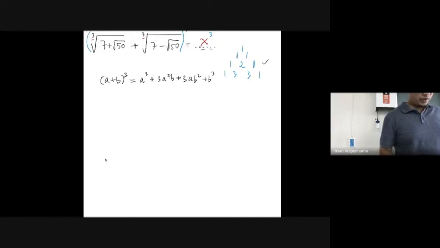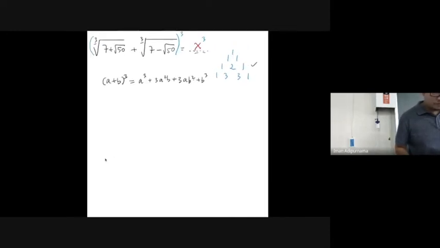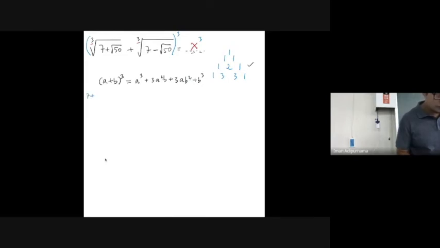So because we have squared, we have 2 here. So some of the numbers you will see, you will have squared or 2/3. So I will write, I hope the page is still enough. So this should be 7 plus square root of 50, plus 3. And then to make it easier, I will write here the square root of 7 plus 50. Don't forget this is the cube root, and then squared. And then the other one is the 7.